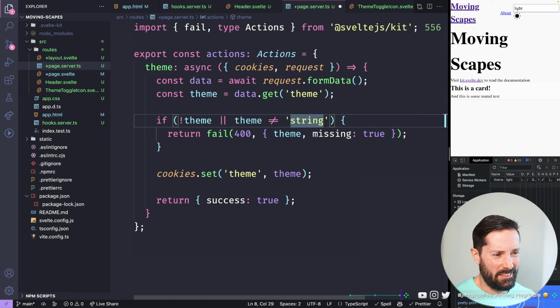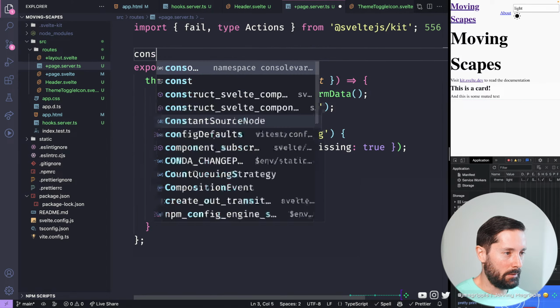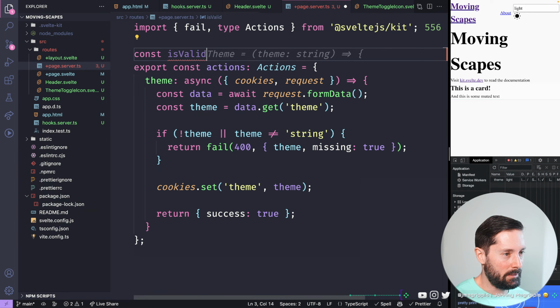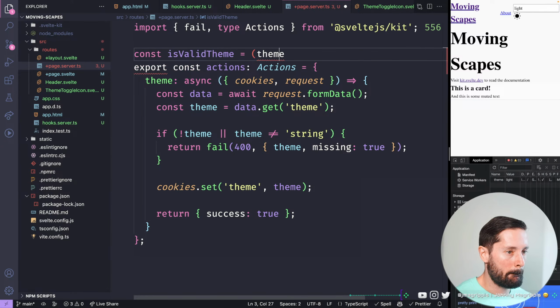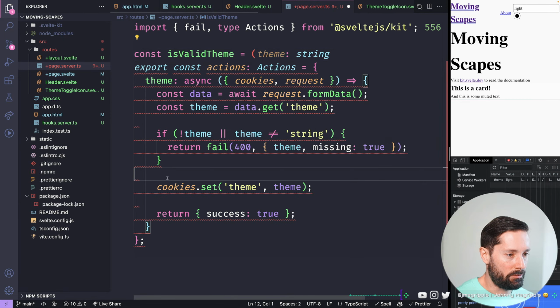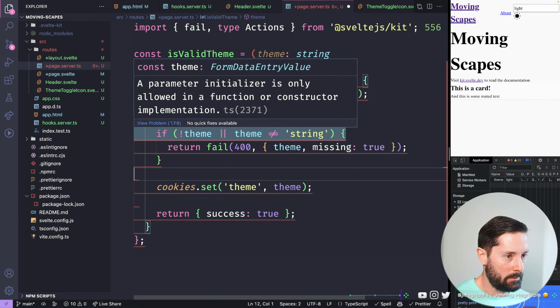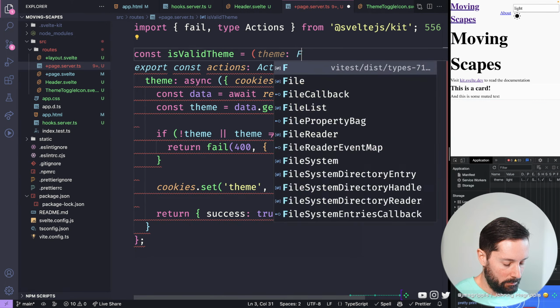But now, should we say that this is not light or dark explicitly? Maybe? I'm not sure. Const isValidTheme. This can be a string or a file, I suppose, at this point. FormDataEntryValue.